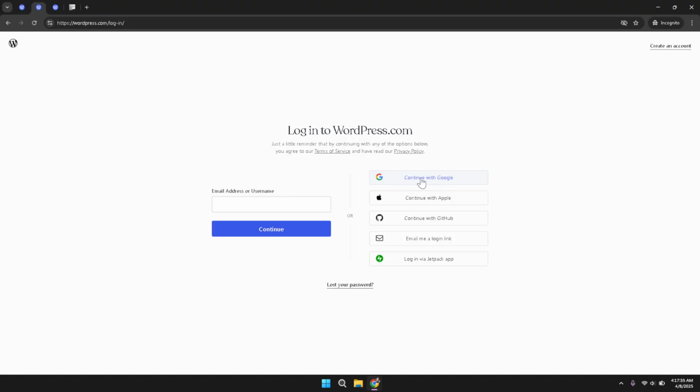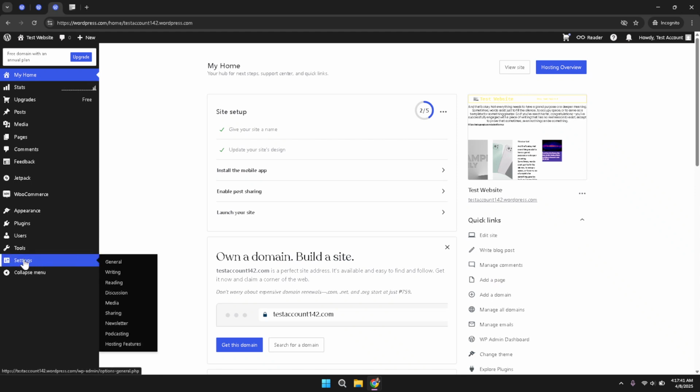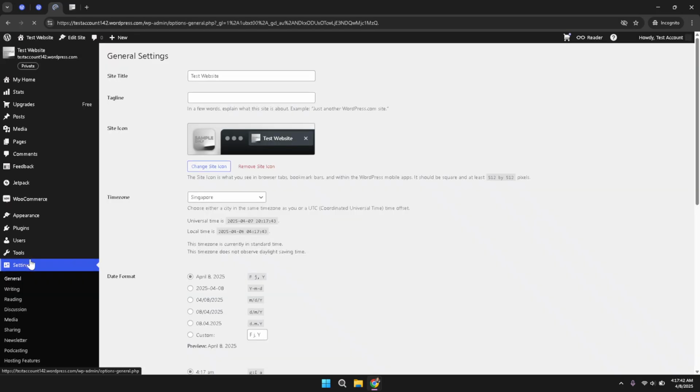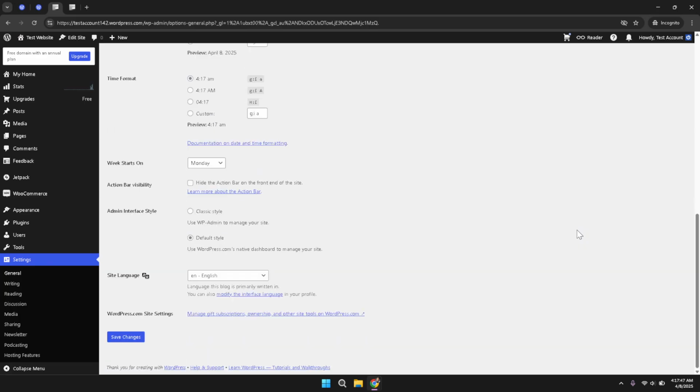Having successfully logged in with your chosen account, the next step is to find and access the settings page. The settings area is the hub for configuring many aspects of your WordPress site. From here you can tailor your experience to suit your preferences, which in this case includes reverting to the classic editor. Simply navigate through the interface until you find the appropriate settings section. The settings page is designed with user friendliness in mind, making it straightforward to locate the necessary controls.